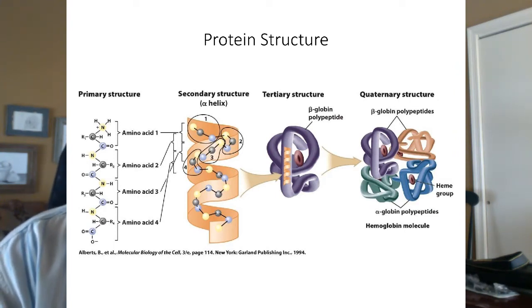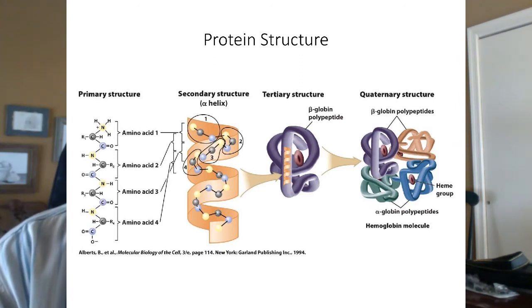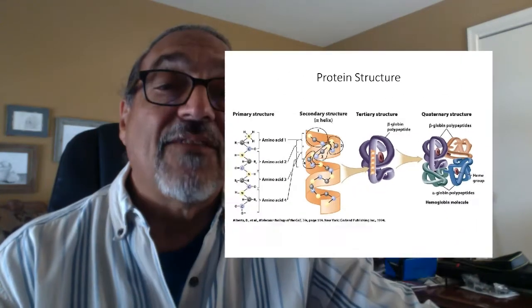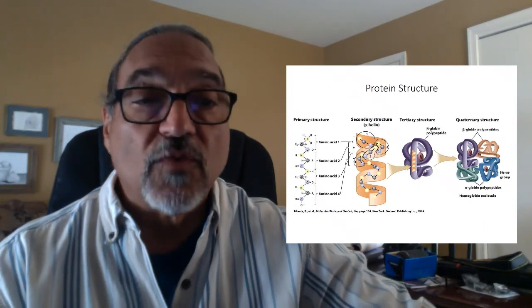And of course, the classic example of this is hemoglobin, which is the result of a 4-mer, meaning there are 4 molecules, and they are in particular a pair of alpha globin and a pair of beta globin polypeptides that merge together to form the intact protein molecule. And so you could see that's how this indicates here in a nice three-dimensional structure.